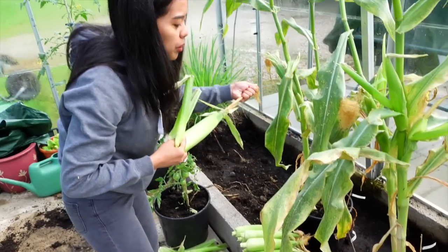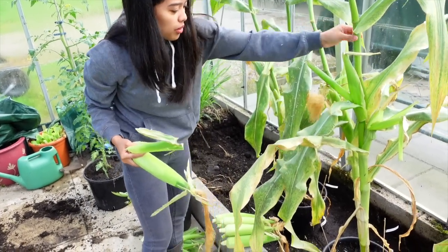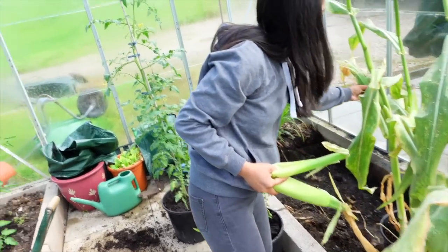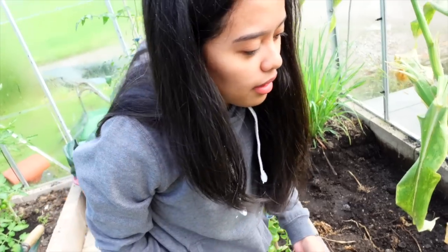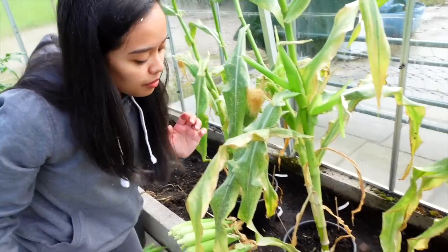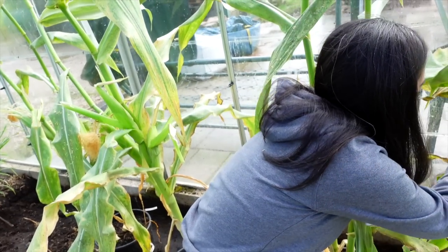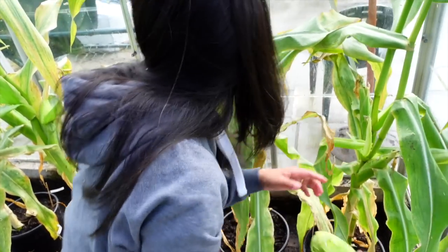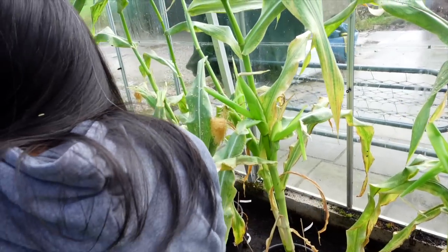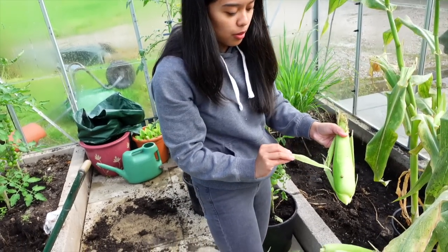So what I'm gonna do, I will cut this one off. And well, if that plant's finished, yeah, that's why I will cut that off. Cut them off the bottom and be done with it, isn't it? Just take your large ones. Yeah, because these ones are not ready. No, them little ones are not. No, leave those. But the ones that are, we'll just cut the plants off and get rid of them, can't we?